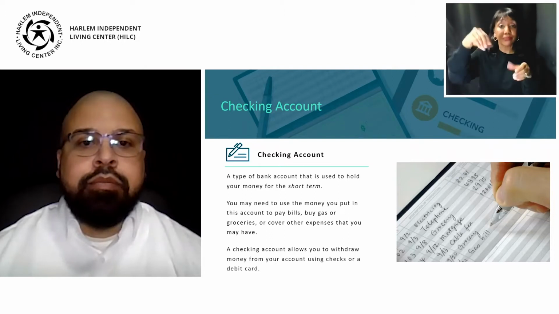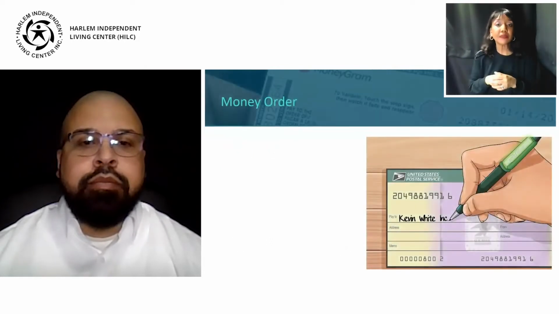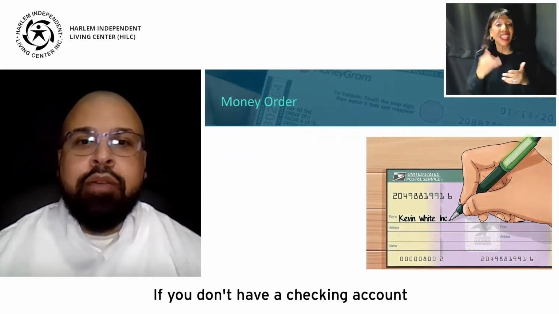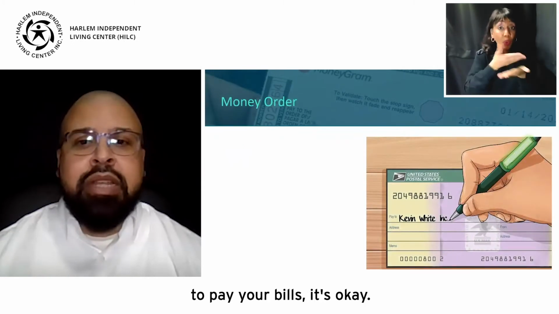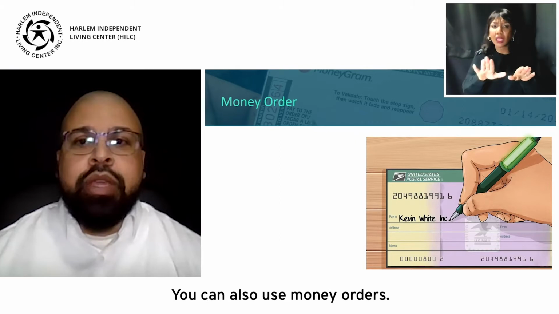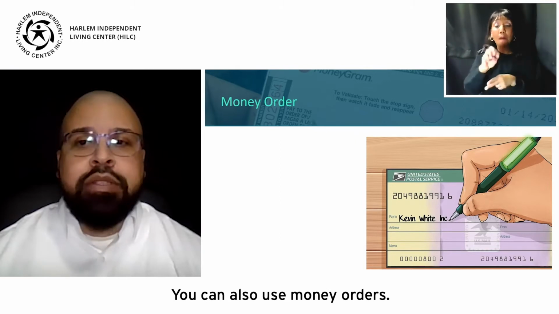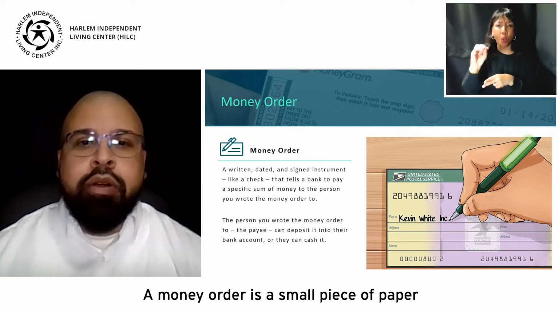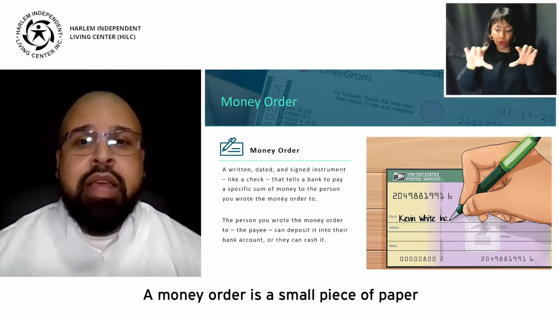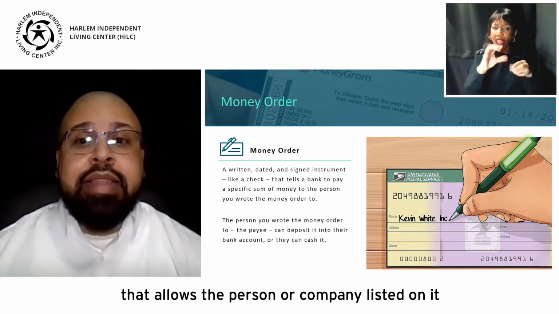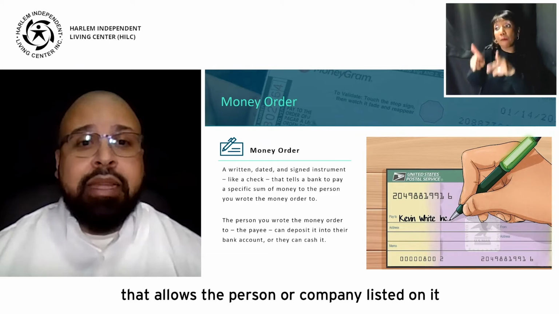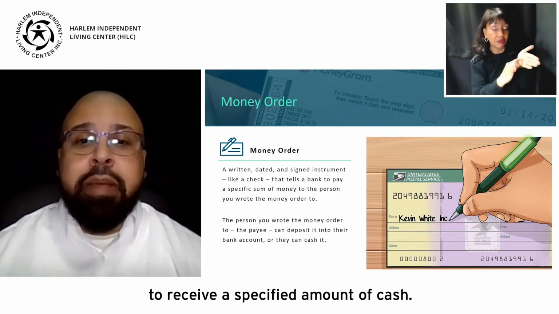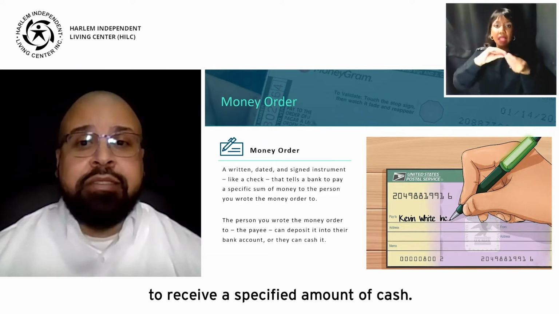Illustration of Postal Service money order in use appears on the right. If you don't have a checking account to pay your bills, it's okay. You can also use money orders. A money order is a small piece of paper that's similar to a check that allows the person or company listed on it to receive a specified amount of cash.